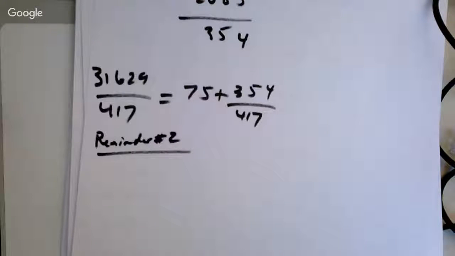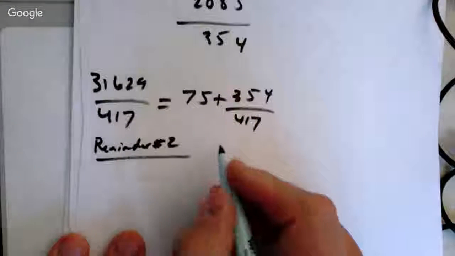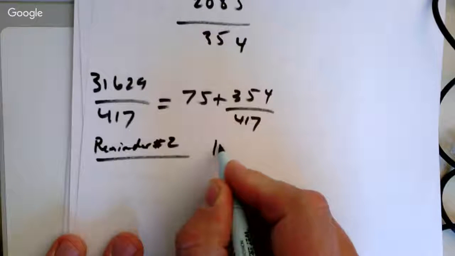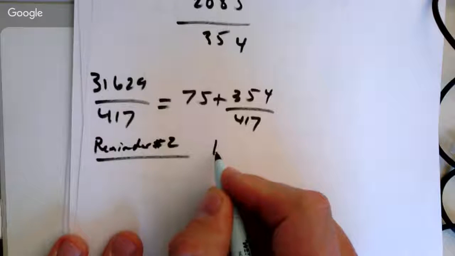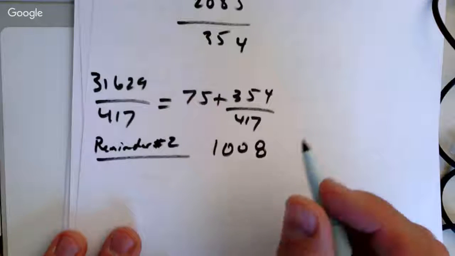Volunteer. Easiest question of the day. If you want to volunteer for an easy one. Marin, you already did. Anthony, we're talking about you. You can't volunteer. Jillian, what would I want to write? So tell me what to write. 1,008. Are those zeros important? Yeah, because they do what thing?